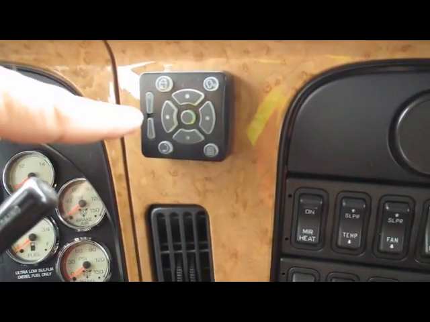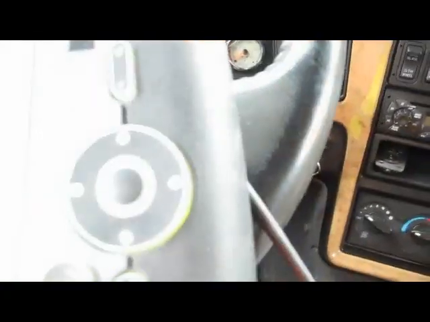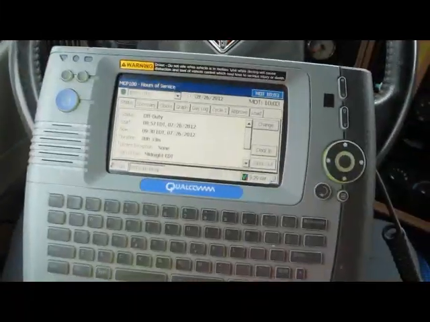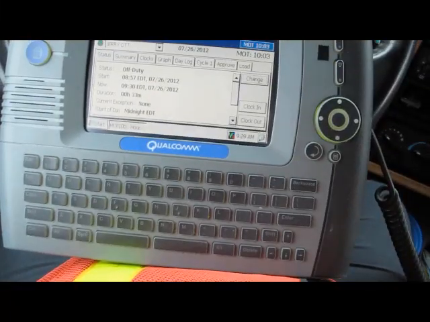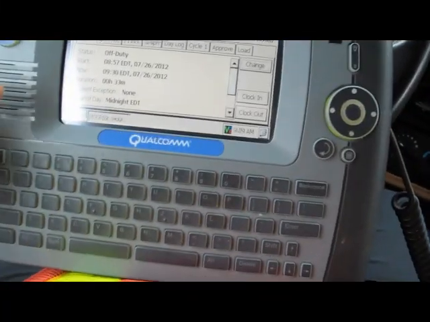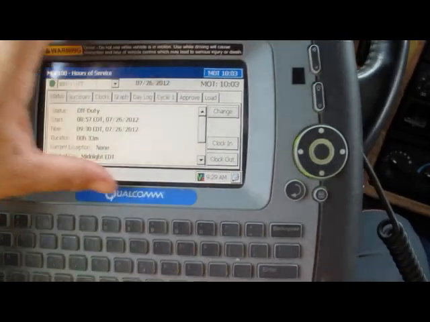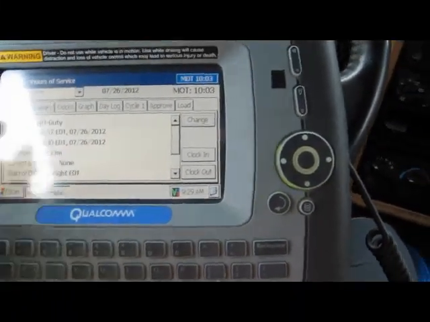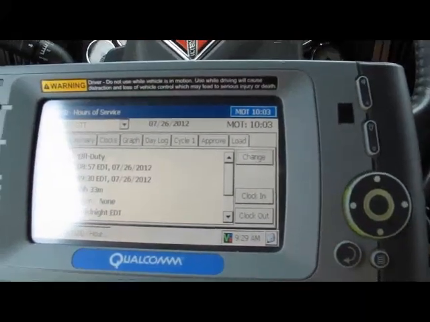On Nick's truck, he's got his Qualcomm mounted right here. This one's a little too big to mount there. This is an older style with the keyboard permanently attached here. His is only about this big, and the keyboard slides in behind it, so it's nice and compact. I wish we had those ones. That would be nice for being compact like that. And it would be nice if it was mounted up there on the dash out of the way. But, hey, what can I say? It's a Qualcomm. It works.